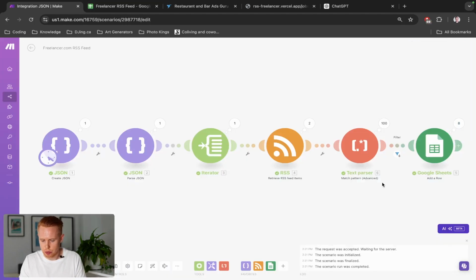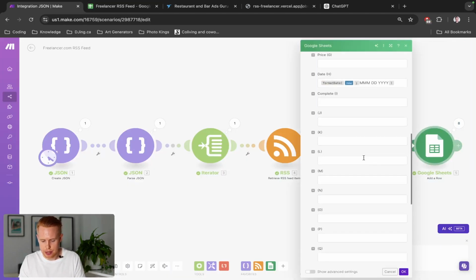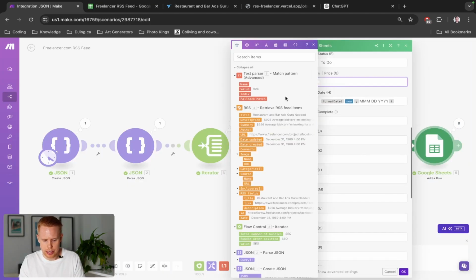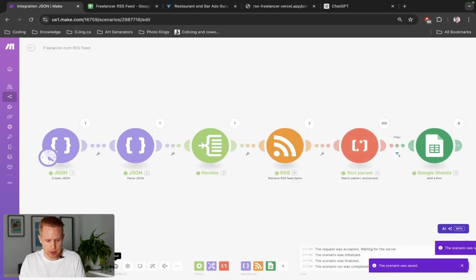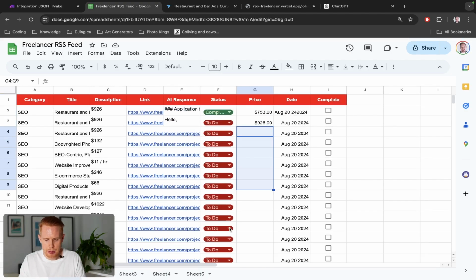So that's pretty cool. What we can also do is we can come back in here and I just want to make sure that the price also includes that value here, right? So now we've done pretty much everything, but I also want to get an AI generated response, right? Because it would be much easier and much more simple if we only had to apply to the job by clicking a couple buttons rather than having to read the description and figure out how do I write this and spending all that time, right?